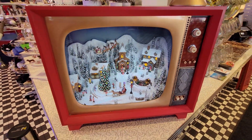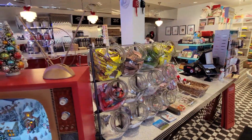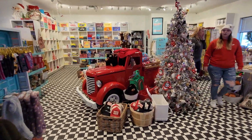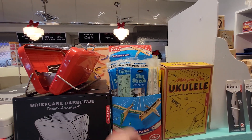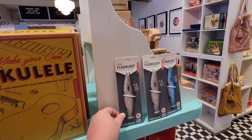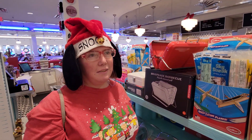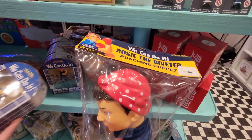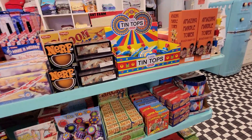Let's take a look at their gift shop. Look at that, Dawn — the TV's got a little Santa Village going on in there, that is cool. They have a unique gift shop with all kinds of retro candy. Remember these great flying balsa wood planes? And a little briefcase barbecue — in case you're looking for a fish flashlight, they've got those too. Dawn, you can make your own ukulele! And there's a punching doll of Rosie the Riveter — that is really cool.